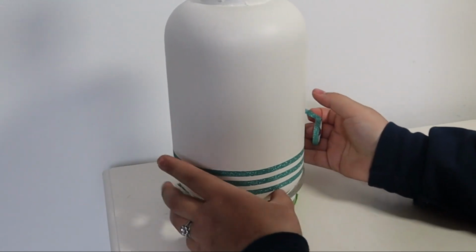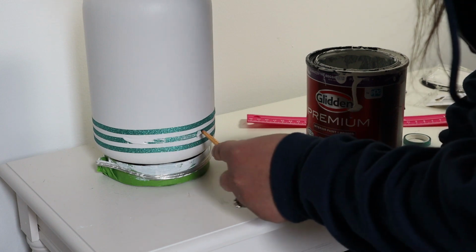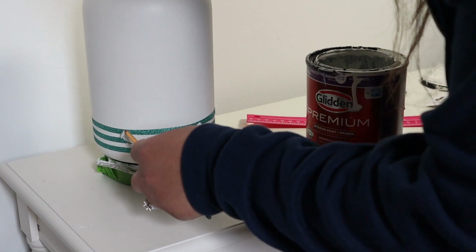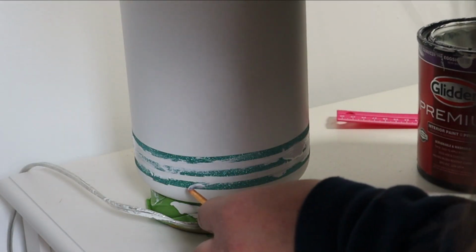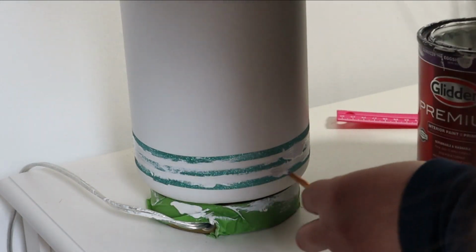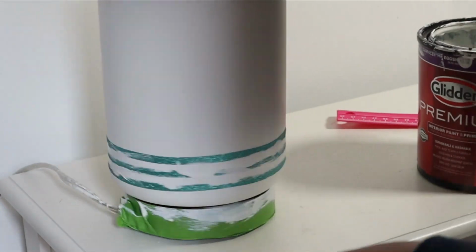Now, something that I learned after many years of trying to get a crisp line is to actually take your base paint that you have and paint it over where you want to put a different color. This is so that when you take that tape off, it leaves a crisp line and there's no bleed through of the top color. Honestly, something I wish I knew about years ago.